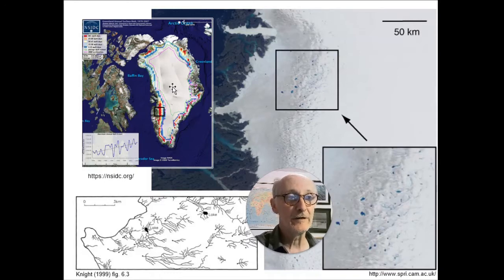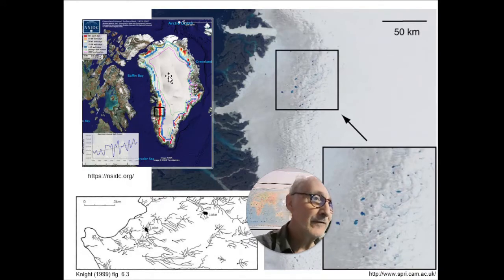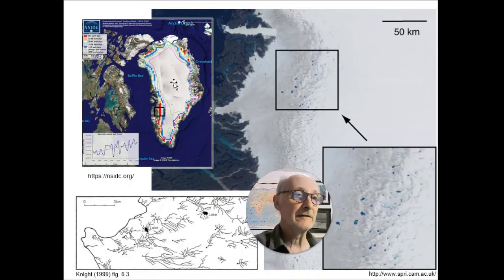So right in the middle of the ice sheet, certainly when this data came from, there was little or no melting, right in the centre of the ice sheet in the middle of the accumulation zone. But then all around the edges of the ice sheet in the ablation zone there were many days per year where melting was occurring. That melting generates meltwater. Well, where does that meltwater go?